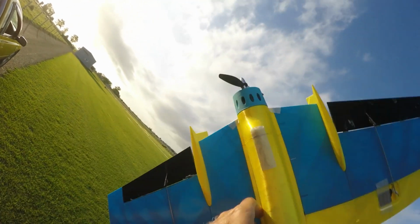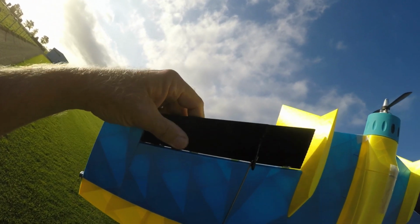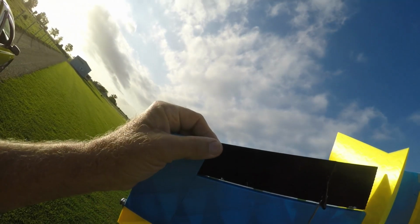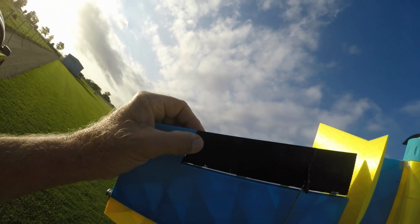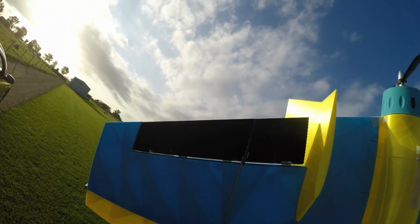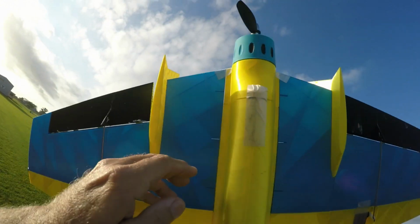So TPU hinges, I had a roll of TPU, and I had, I think, about a metre or so left, so I just printed up a heap of hinges rather than throw it away. So TPU hinges, they're as strong as buggery.